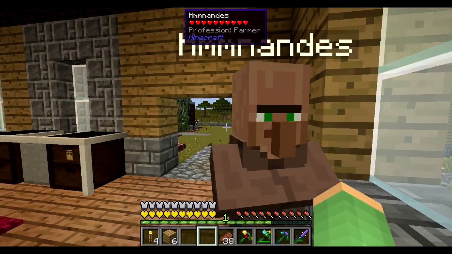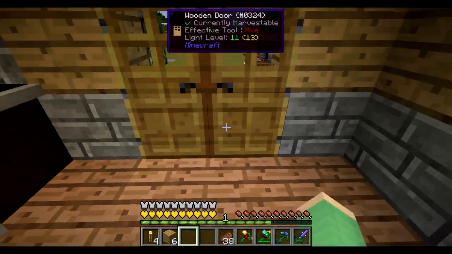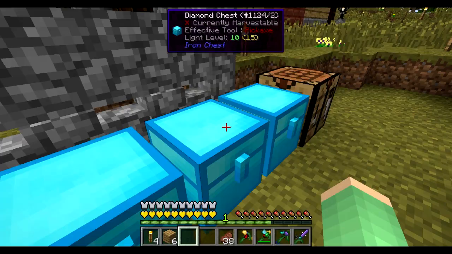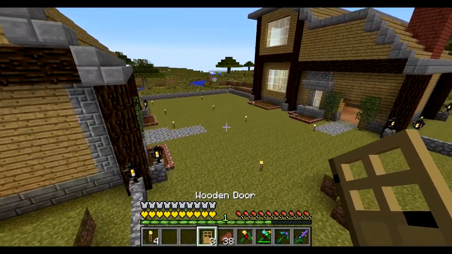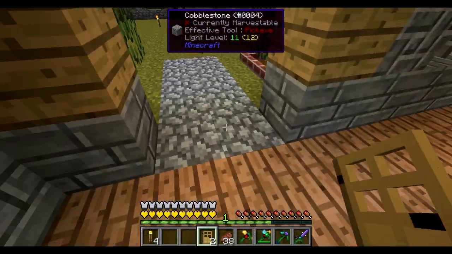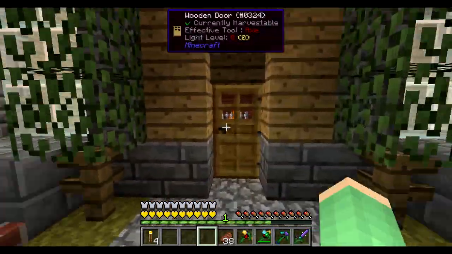Hey buddy, I know you've been cooped up here for a while, but you're free now. You can go outside. I'll even give you some doors. There's something to hum about. Sure. If we stick a couple of doors on the rest of these buildings, of which I crafted the perfect amount, we'll have ourselves a little village.